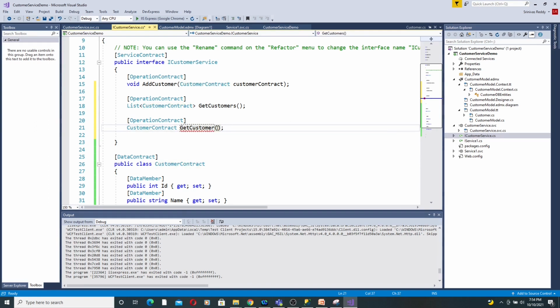And next one is get customer, which takes customer ID as an input parameter.